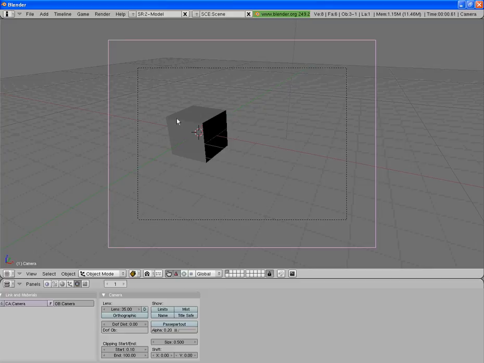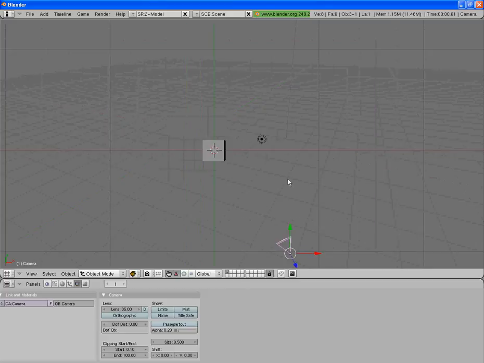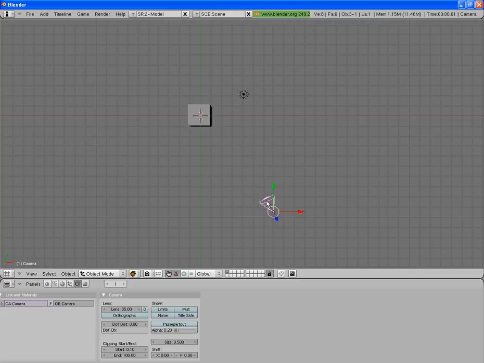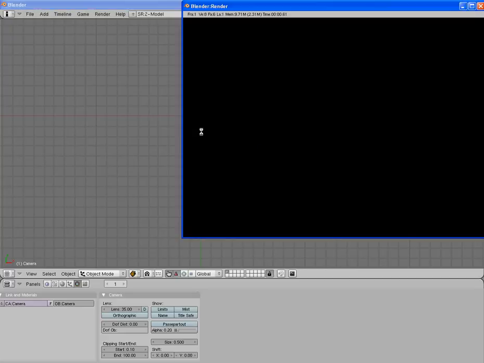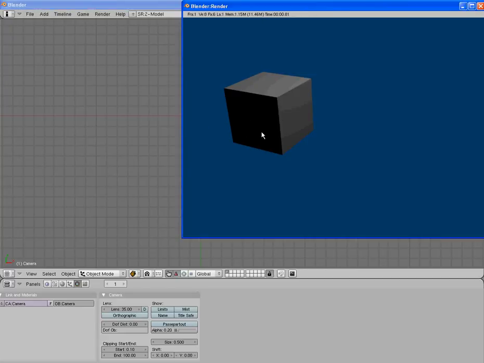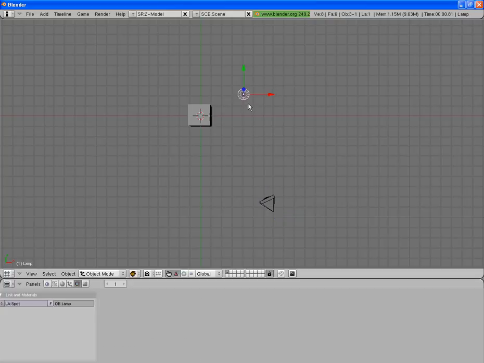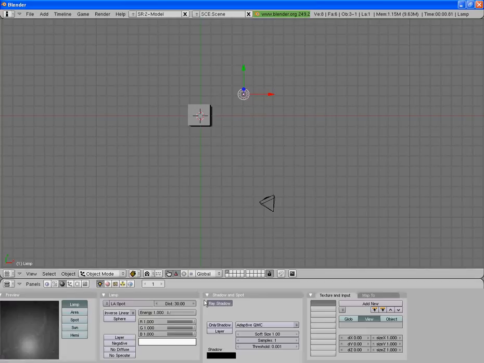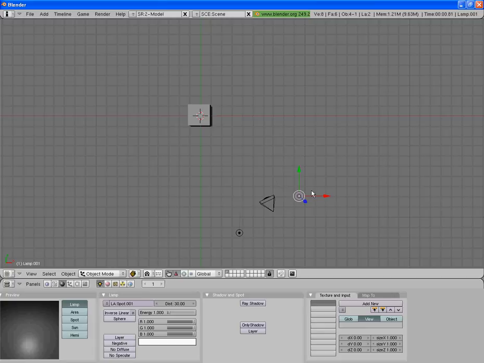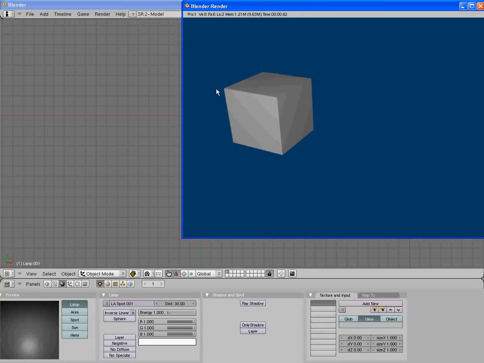Another thing is lighting. In this scenario, the camera is looking at the box here. The light is over here, which means this side is all going to be dark. Have a render of that. See, it's all dark. So you need to make sure that you have effective lighting, which shows everything that you want to show. Otherwise, when you render it, it's going to be useless, because there's going to be big areas of black. See, now you can see the whole object.